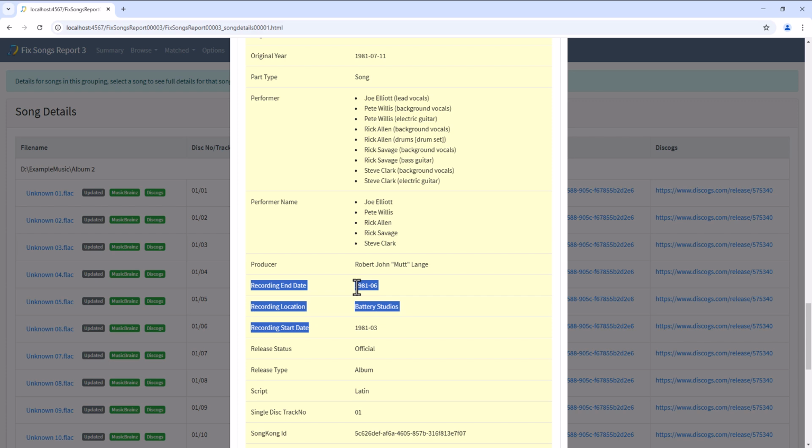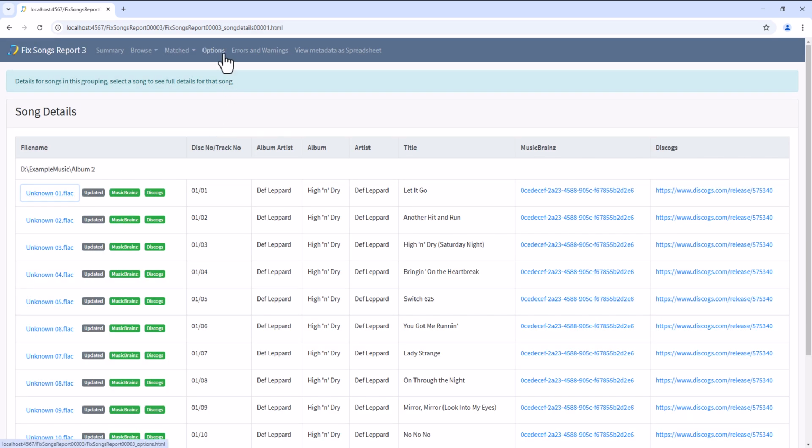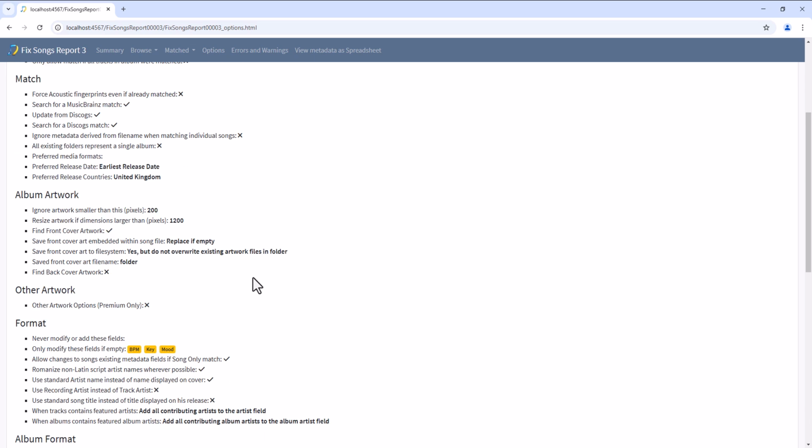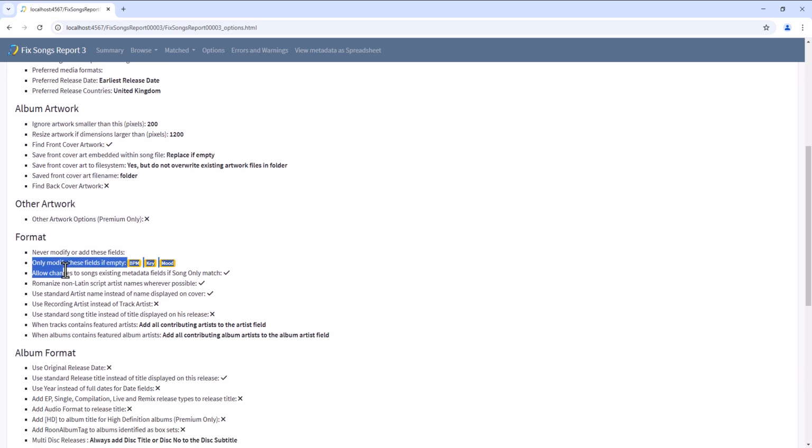It would take forever. So if we only add the metadata manually, we are going to add less consistent and less comprehensive metadata. Also, SongKong is very configurable, so if there are special cases where we want to keep some existing fields, then there are options to allow us to do that. For example, the Only Modify If Empty option can be applied to selected fields.